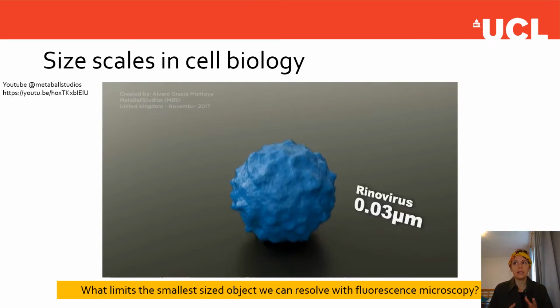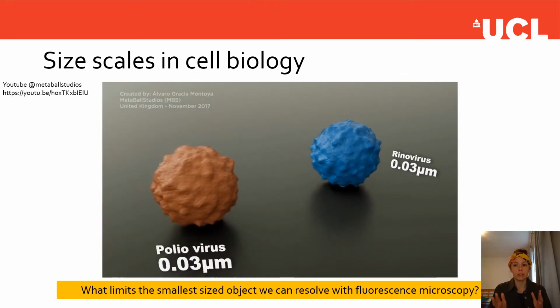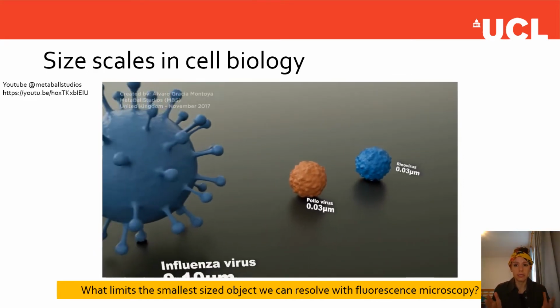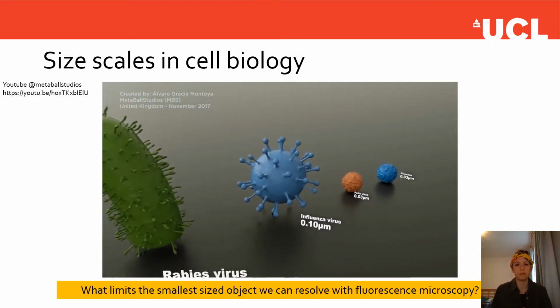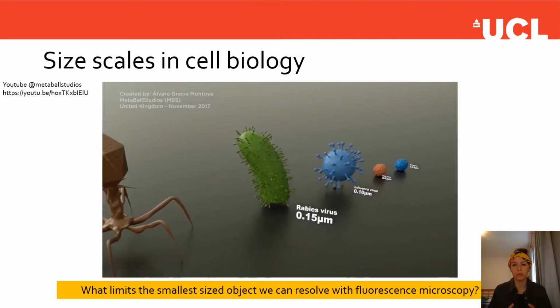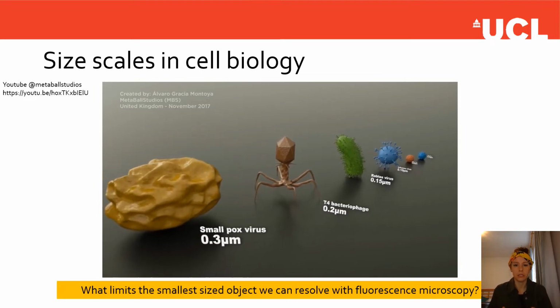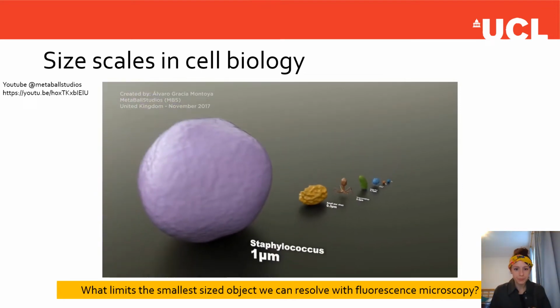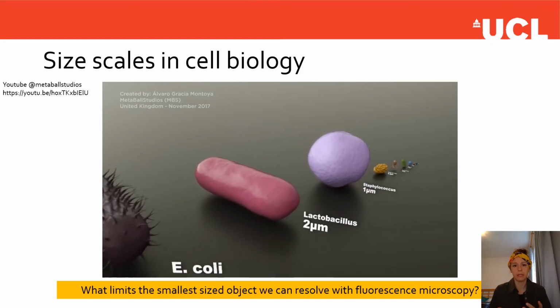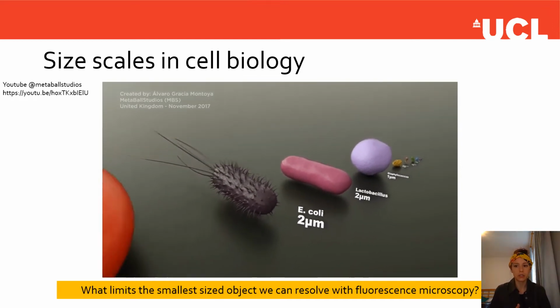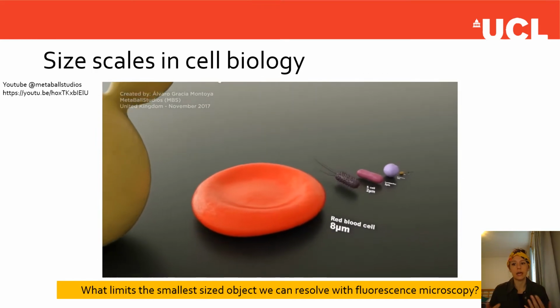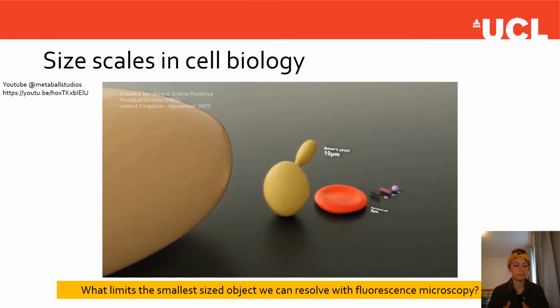So to begin with, let's just think about size scales in cell biology, and I'm assuming most of the people here are cell biologists or of some description. And I really like this animation here because it shows us the full range of what we're interested in when it comes to cells. So right at the smallest end we have viruses, come up an order of magnitude, and then we have, for example, bacteria. Go through the bacteria and then we'll come up another order of magnitude, we'll have eukaryotic cells, and we'll start getting bigger and more complex.